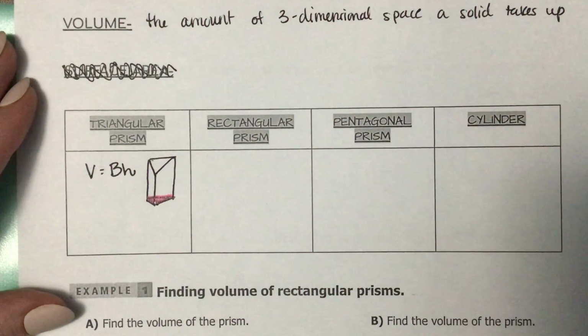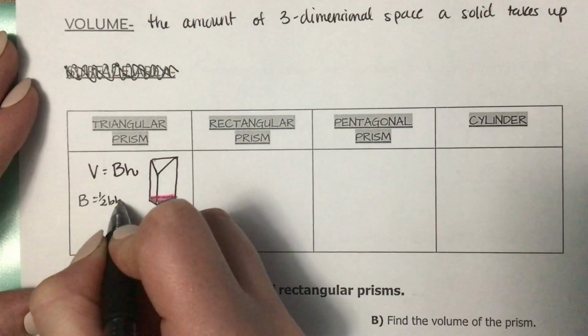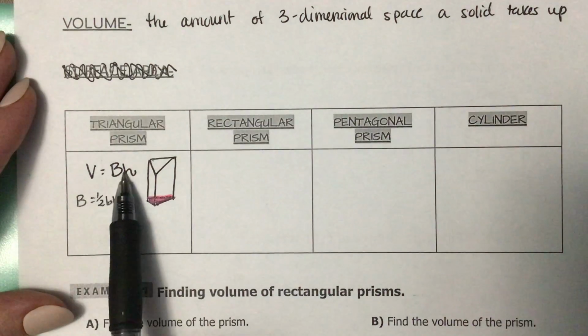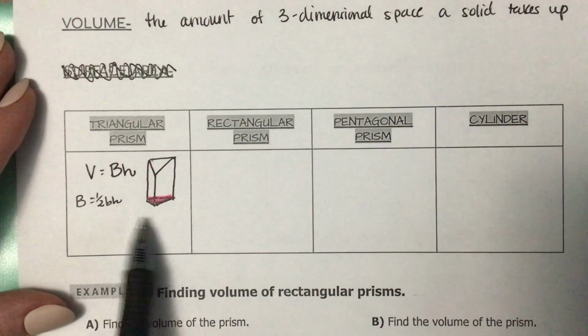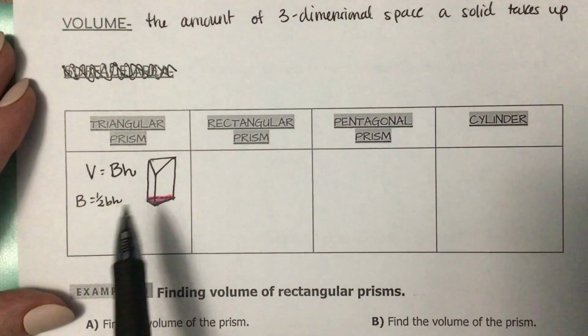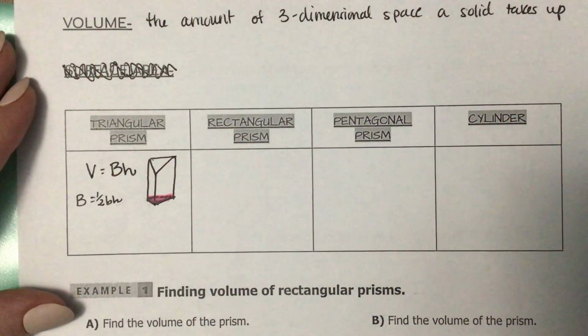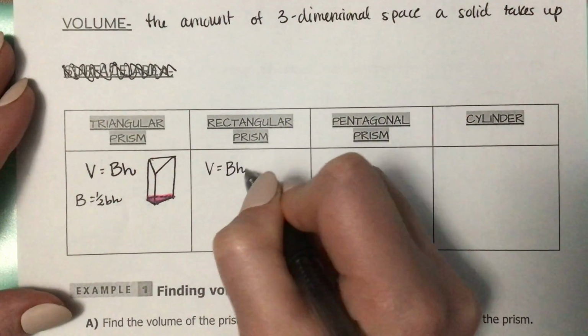And then the base, the triangular base, this part of it right here. The formula you're going to use for that, notice this is big B, is equal to 1/2 base times height, which is really weird because this looks so similar to this one. But here we're talking about the height of the triangle, the base of the triangle. It's the formula for the area of this little pink area right there. Okay, so now we also have a rectangular prism. The formula for the volume is once again base times height.